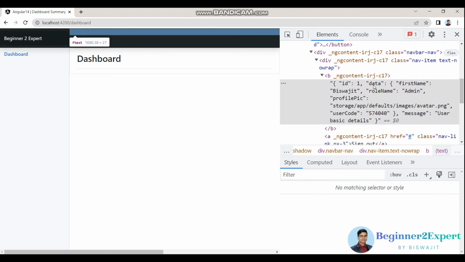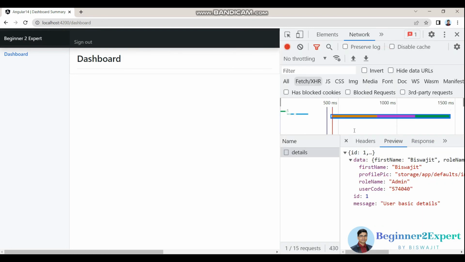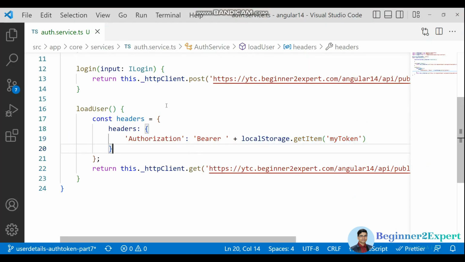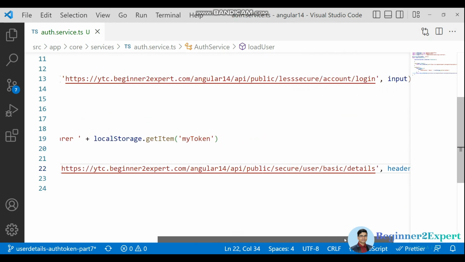First name, so the data property is there, and if we check in the network here, see, the API is actually sending three properties: data, ID, and message. So inside data the actual user object is present. So go to that. Okay, so this is the get.